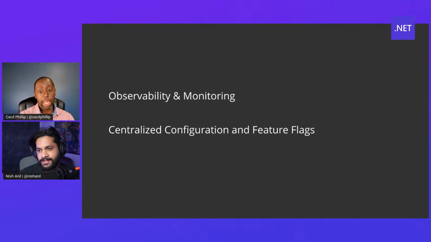But at least in the context of this, I really care about how I can turn on monitoring and observability in my app. How can I do centralized configuration and health checks, feature flags in my app? So keeping the code simple, because a lot of folks ask, oh, this is not a real application. We don't really build apps like that. And I get it. But again, we want you to focus on the pieces that are important for the thing that we're going to talk about. And so that's what we're going to do today. All right, let's get started.